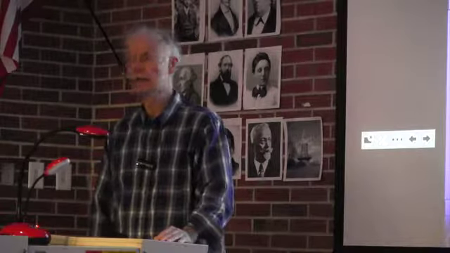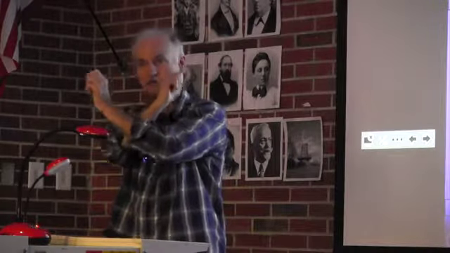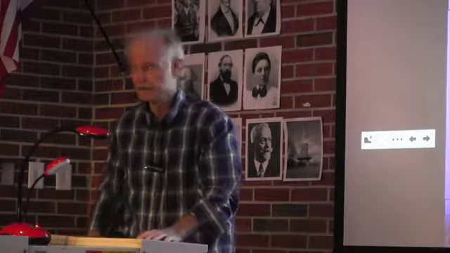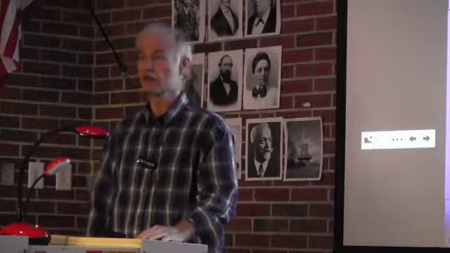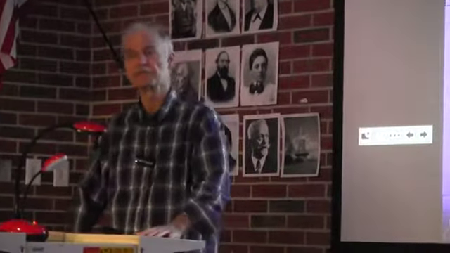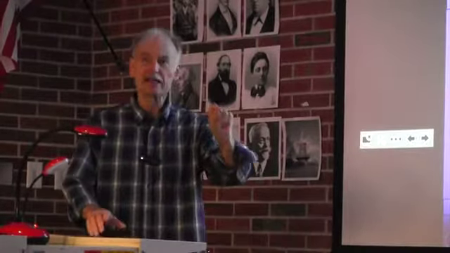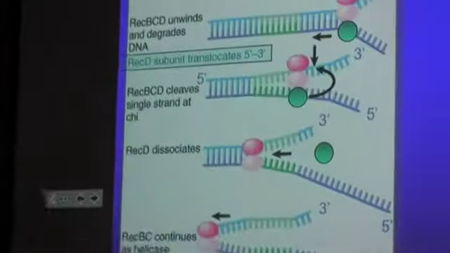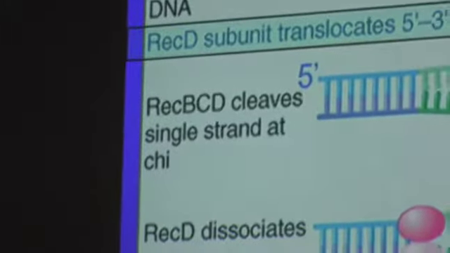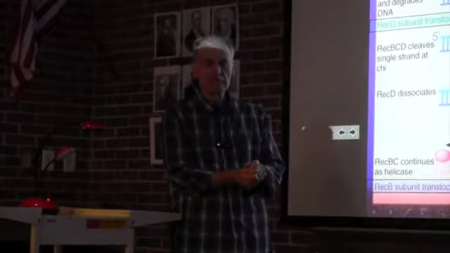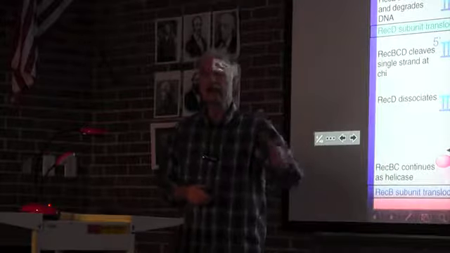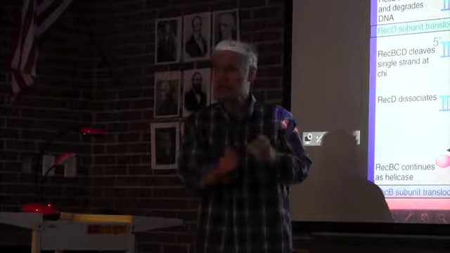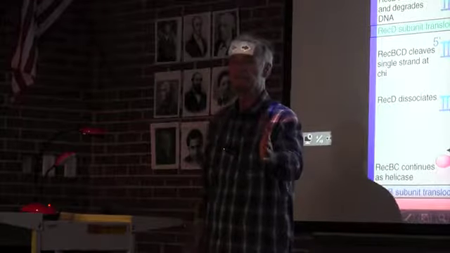Everything in recombination is named chi for crossover, for chiasma. The chi site, C-H-I, I think it's chromosomal hotspot integration or something. So if you have a chi site, this nuclease that chews both strands away stops doing that, changes its function, and now tries to generate a protruding 3' end, and it actually coats that end with RecA. Pretty amazing.